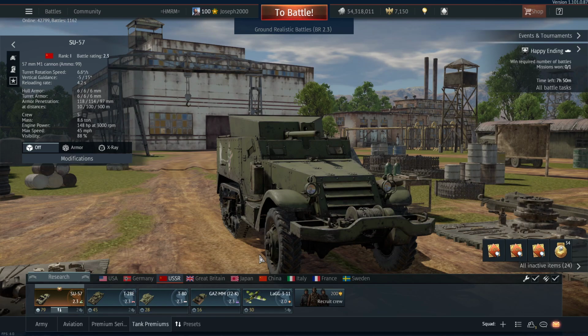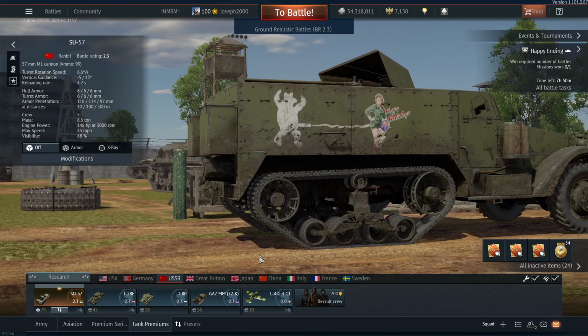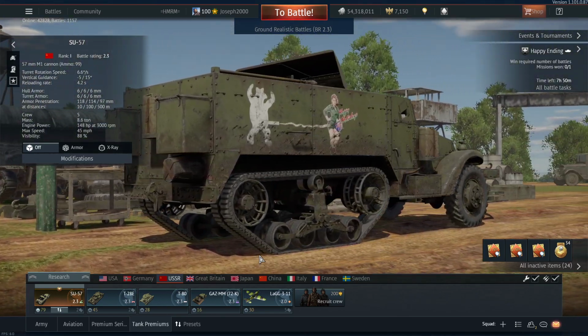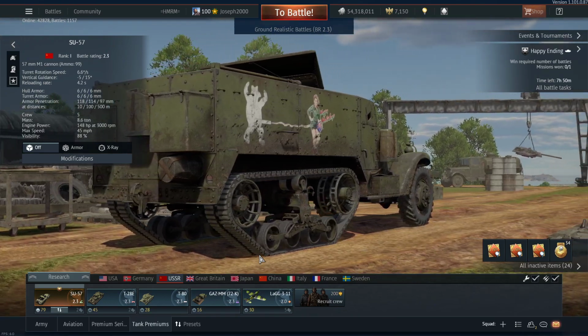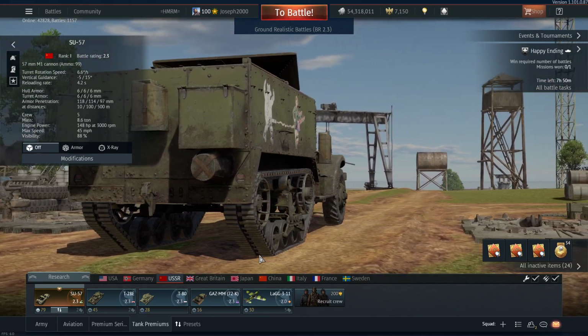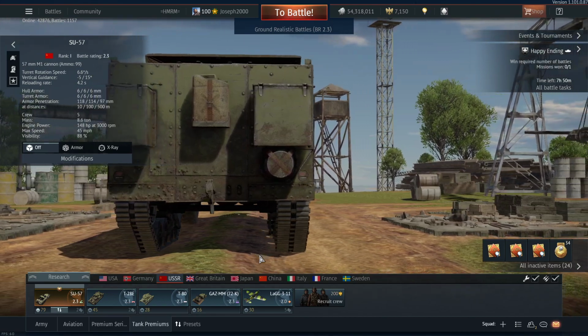Pretty alright match. I mean, we didn't have the best run, if I was to be brutally honest, but given the situation and the way the team was, that's the best you're gonna get, unfortunately. But yeah, the whole brake mechanic, as per usual, is still broken. So if that does trigger you, this isn't the vehicle for you. But if you just like vehicles like this, like half tracks with big guns on them, well, I say big, this is big for a half track, then yeah, this thing will suit you.